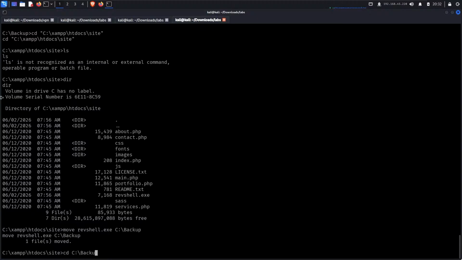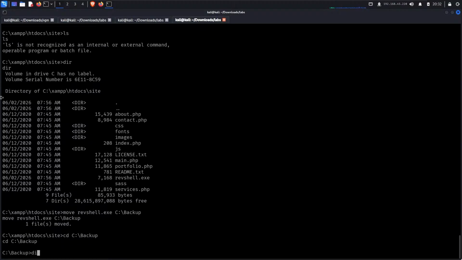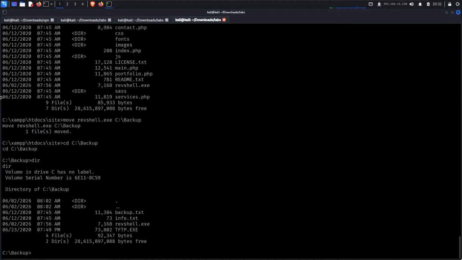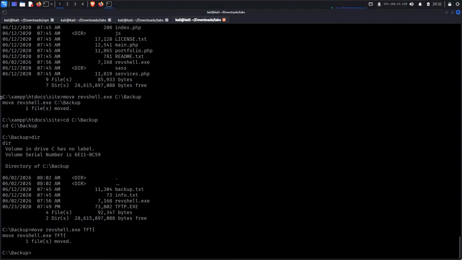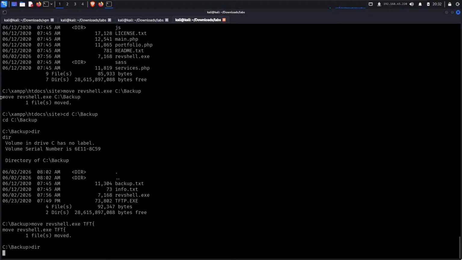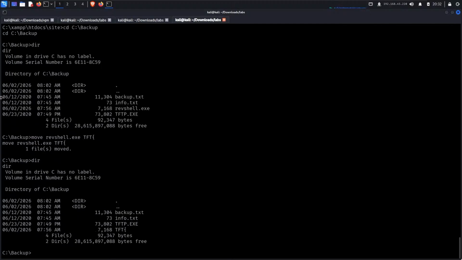Let's go to the backup folder. We need to override the rfshell.exe from tftp. Oh my goodness, I'm making a lot of mistakes.